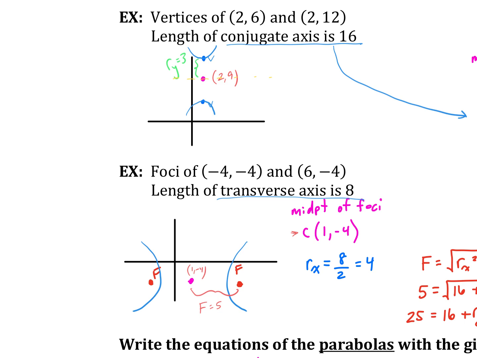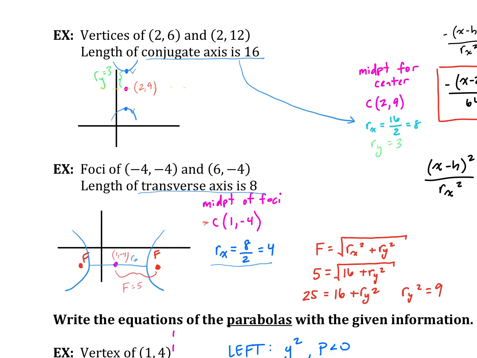Now, the transverse axis, this is our main axis. So our transverse axis is going to go from vertex to vertex, okay? So that's going to be our x radius, that guy right there, all right? So we can take that transverse axis, divide it by 2, and we're able to get our x radius. But now we have to use that F value to get the y radius because we don't have enough information other than what we have. So we need to do a little bit more work, okay?